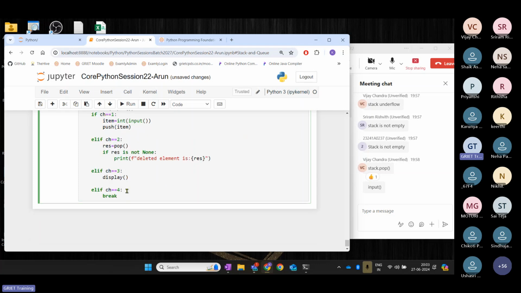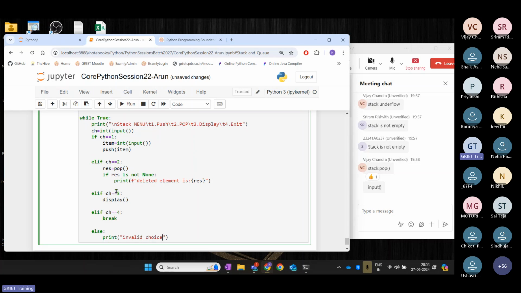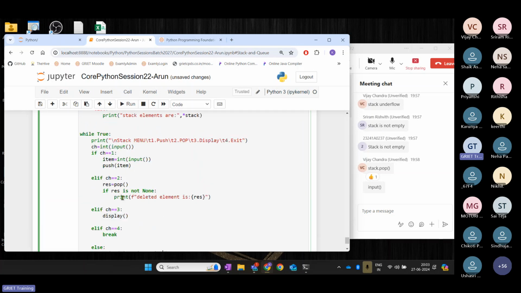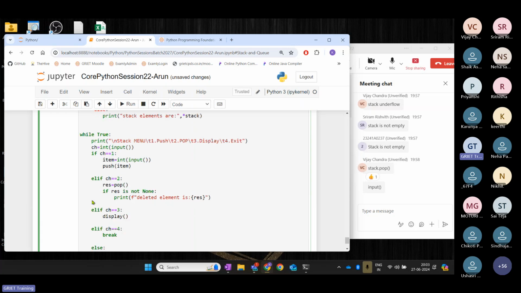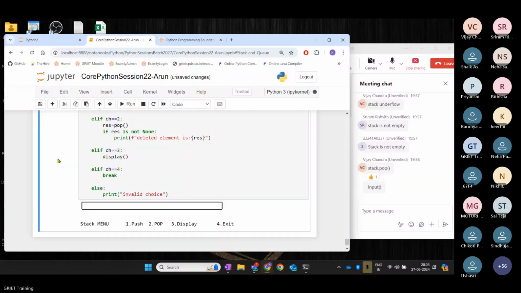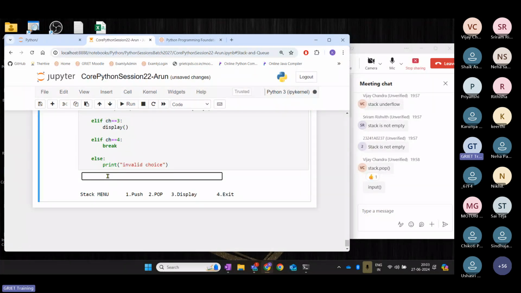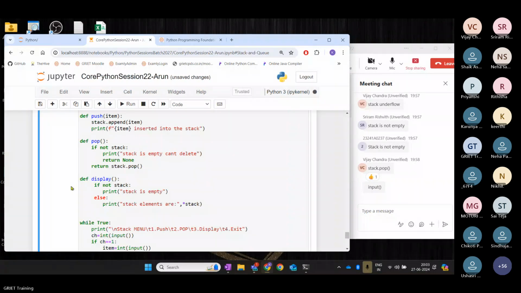One more condition you can add: the final condition, else print invalid choice. Correct? So we have 4 choices, and if the user enters anything else, we repeatedly ask him to enter a valid choice. Okay, so you see, this is our stack menu: push, pop, display, exit, right?